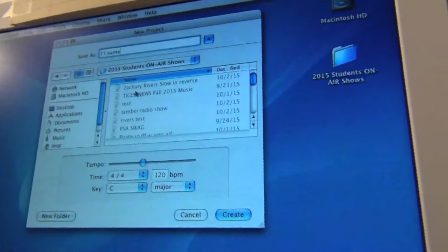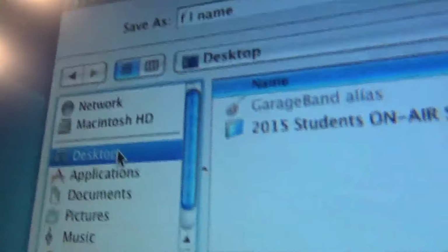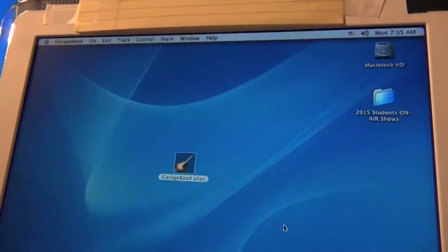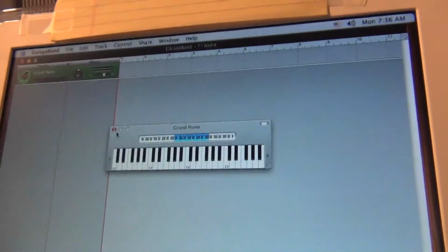Grab the mouse and we're going to go to the desktop. So select the desktop right here, and you get your first and last name, and we're going to hit create. Your piano is going to come up. We're going to shut the piano.